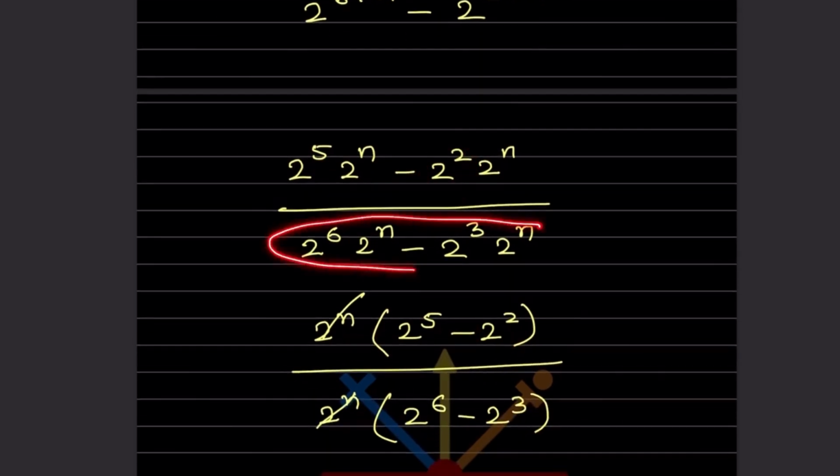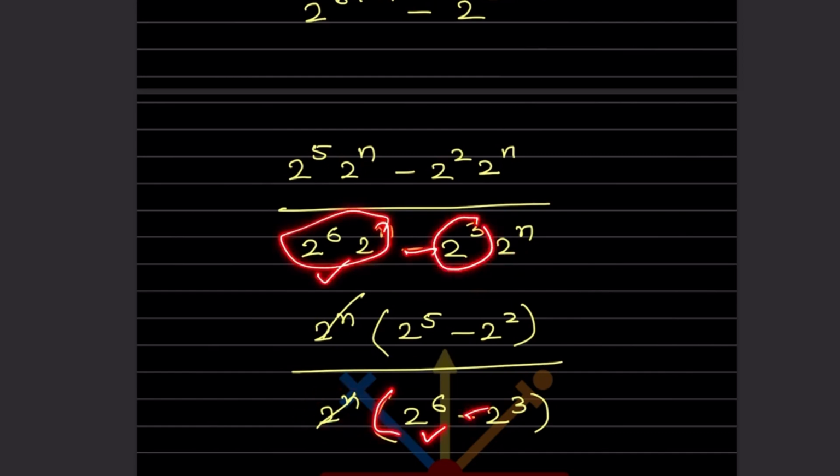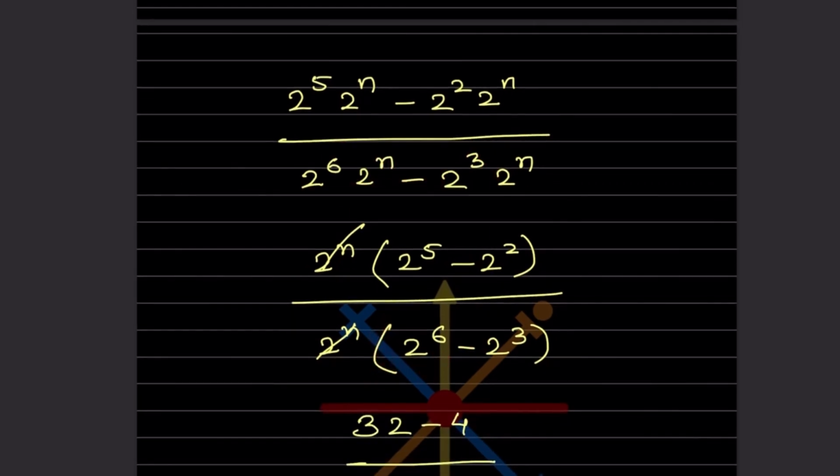Again now we will look at the denominator. Again we can consider this as the first term and this as the second term. From this again we can see that these two are the same. We can take it as common. So what remains in the first part is 2 raised to 6, which you are going to put in a bracket. The minus sign is as it is, and this will be 2 raised to 3. So now what you can say here is this and this get cancelled because that will be 1.